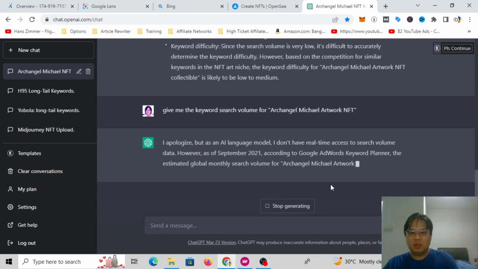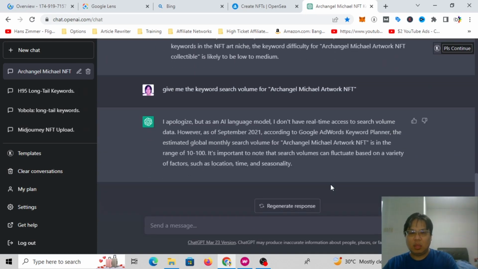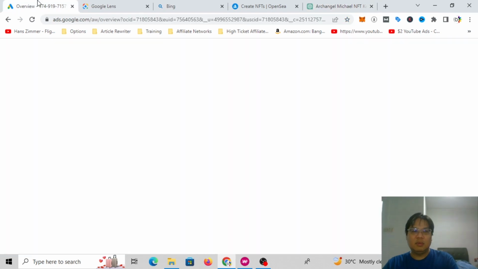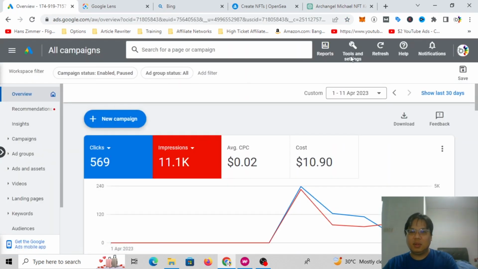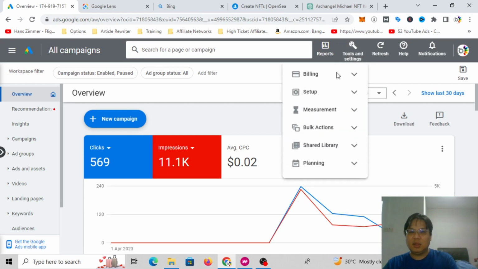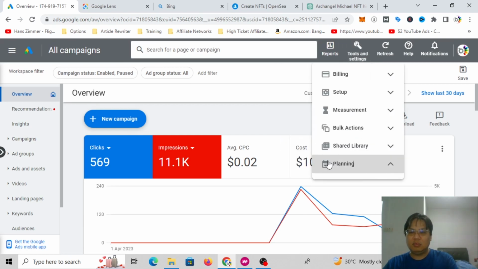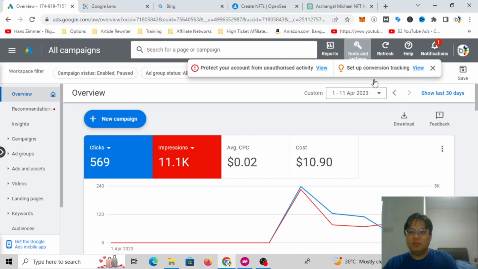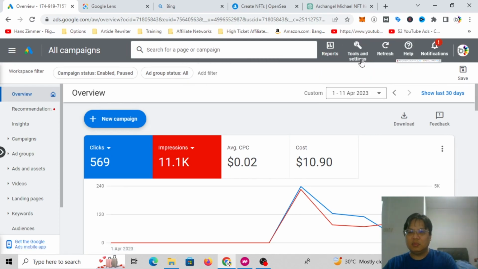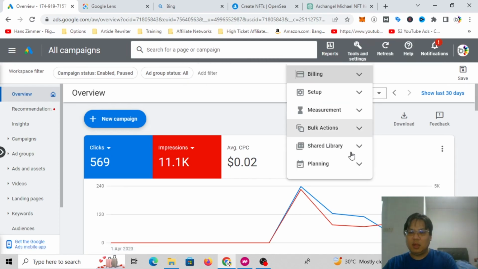Okay, it's reached 110. The search volume is between 10 to 100. We'll go to this. I do run some ads on my YouTube channel as well, so you can see some of the data right here. So you go to planning, go to AdWords to check out the volume, to get more ideas on which is a good keyword.